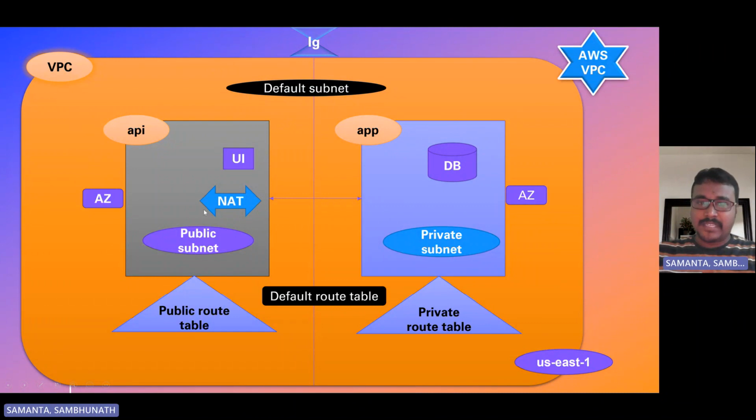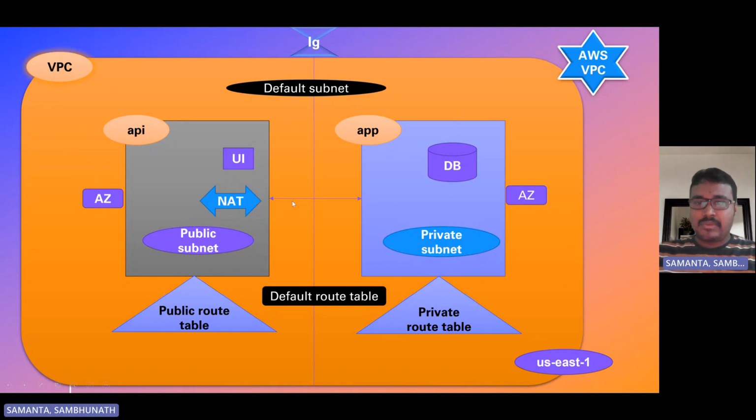For that, AWS provides the NAT, network address translation, this NAT gateway. By using this NAT, if you attach it, then your private subnet can communicate to the public internet. So suppose you want to install that app server or API server, or maybe Tomcat or some other dependency. For that, you have to download that dependency, and to download it you have to talk to the public internet. So for that, NAT will be useful.